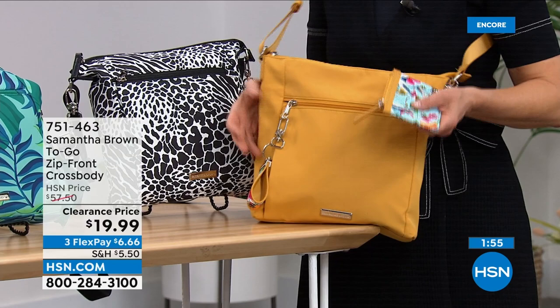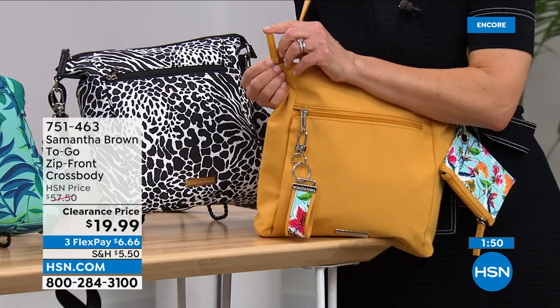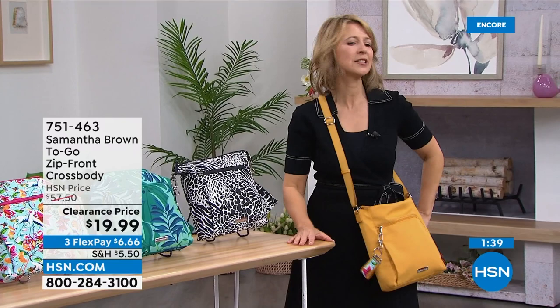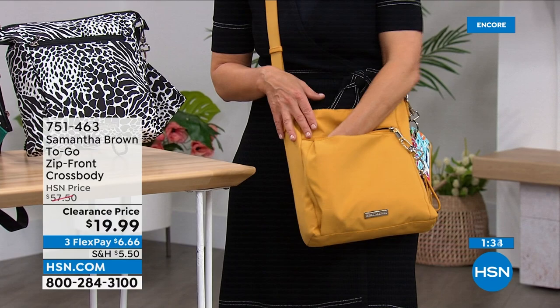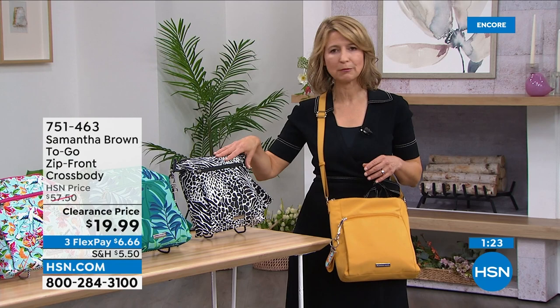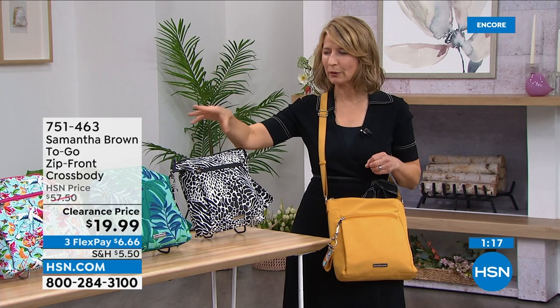Even if you zoom in, the zipper pulls are nice little faux leather pulls. The way the bag feels — it's soft, not rigid. The strap is really lovely and doesn't dig into your shoulder. The bag itself is so streamlined; I didn't want anything bulky. Even though this pocket has a gusset, it stays clean and smooth — a really stately, upscale look. If you go with the Zebra print, you could go out on the town.